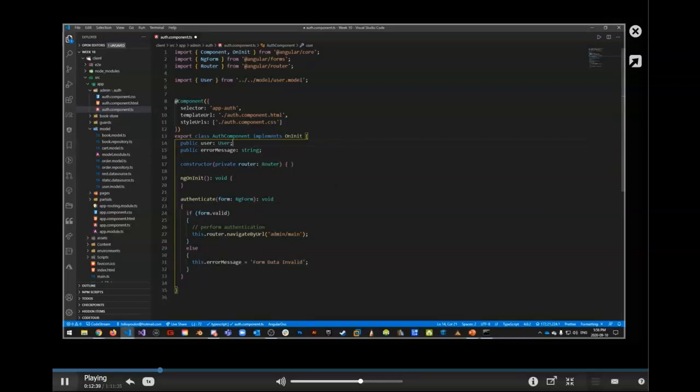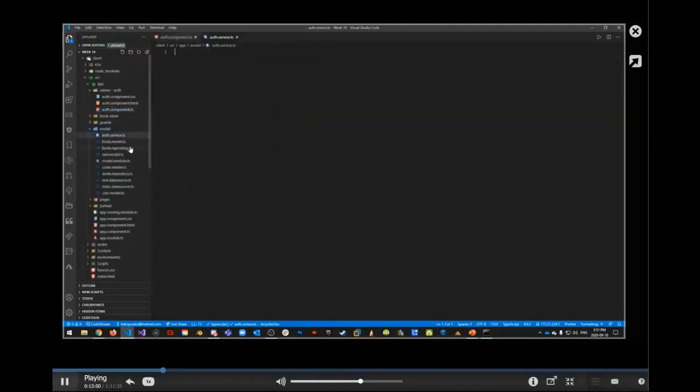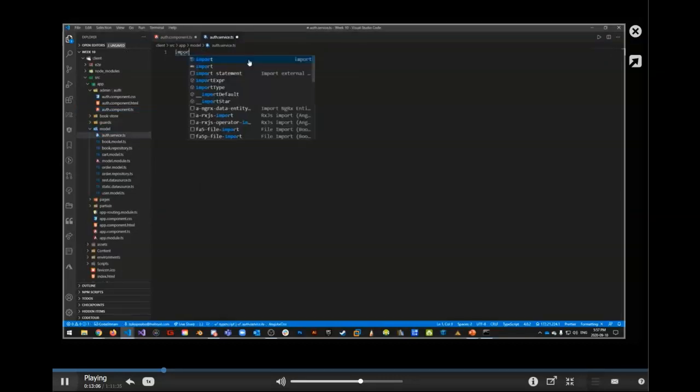So again, the auth service could be in the models folder because we have data sources and a bunch of other stuff in here. It's not a bad place to put it. You could also make your own service folder, but I think in the model it might be best. So let's make a new file and we'll call this file auth.service.ts, in preparation for what we need to do. Okay, so auth.service.ts.